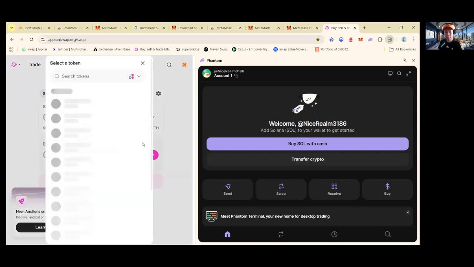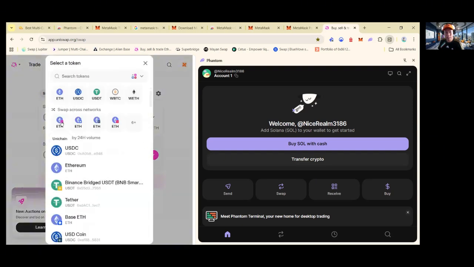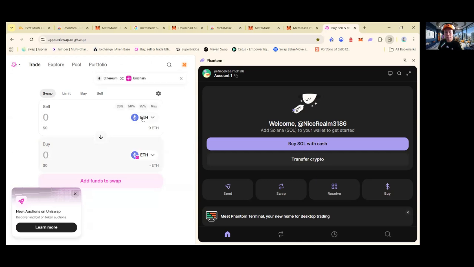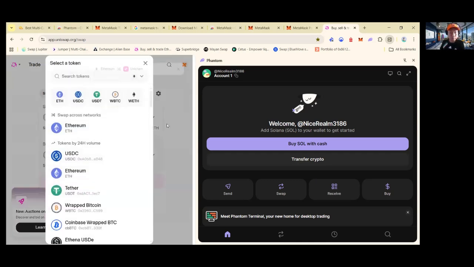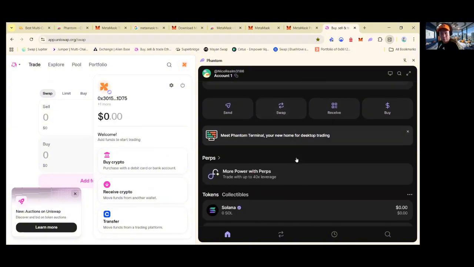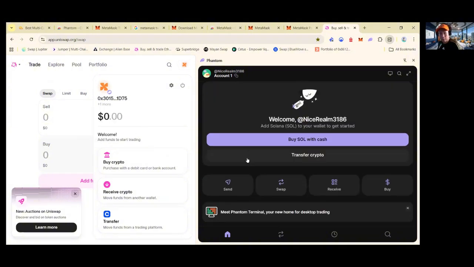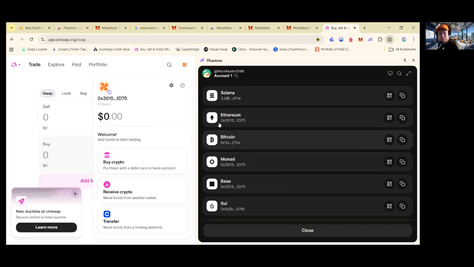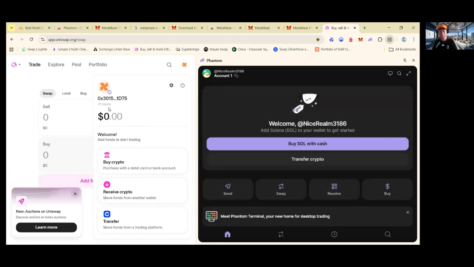Then I can just use it however I want. So this is my wallet, and it shows 1D75, right? If you look at Ethereum as well, you can see receive, 1D75. So this is the Phantom wallet that I'm using.